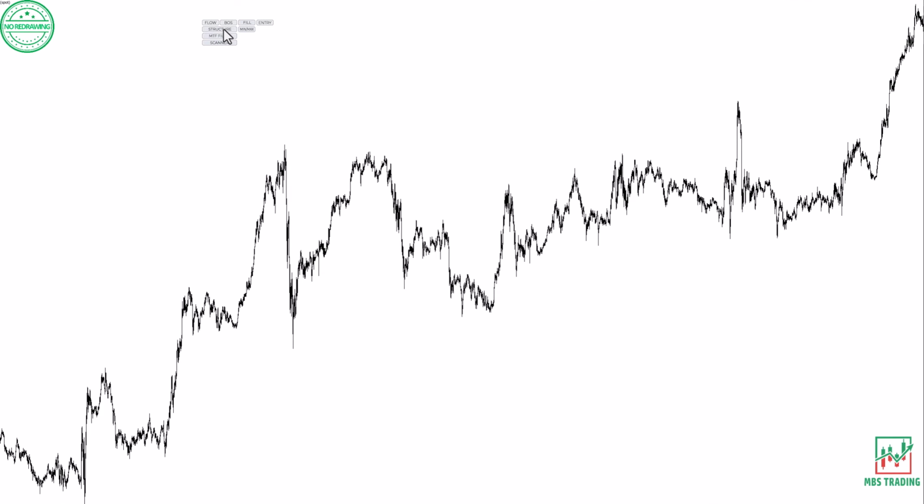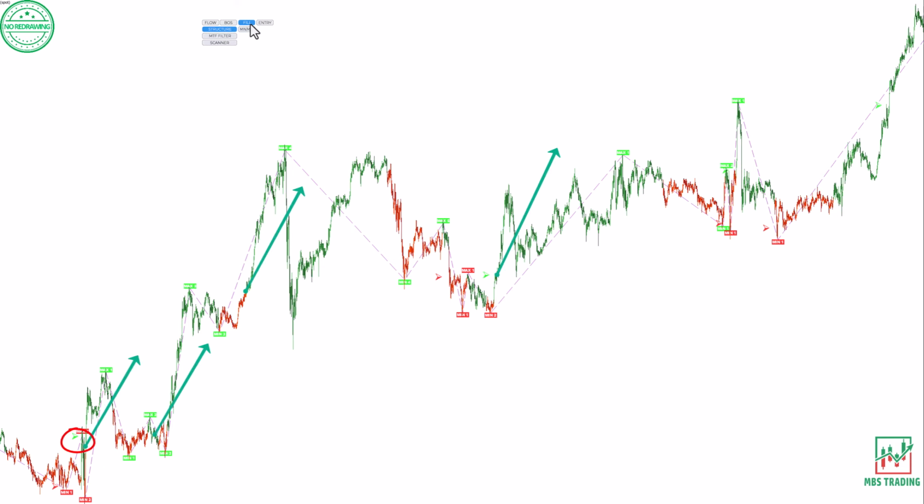Structure button. Market structure. The framework of price movement, defined by highs and lows, forms the market structure. It reflects the market phase and determines the trend. In an uptrend, min and max rise. In a downtrend, they decline. A break of structure within a stable trend can be interpreted as a correction or manipulation. Market entries based on structure can be executed both in the direction of the structure and during corrections.